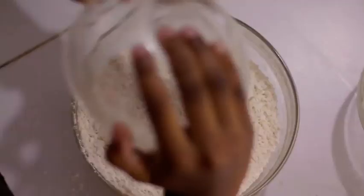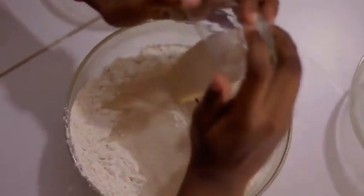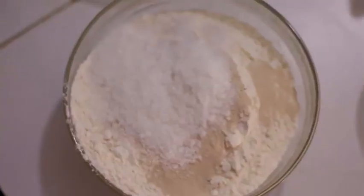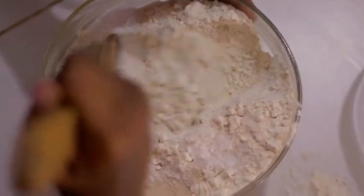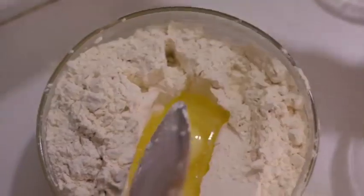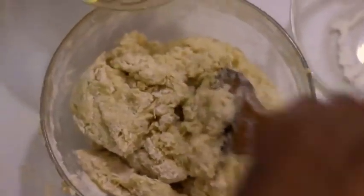and check the description box for all the ingredients, then followed by the instant yeast, then the sugar, then the salt, then you stir well. Then you make a hole in the center, then add your egg, then mix. You pour the warm milk, then you add your butter.